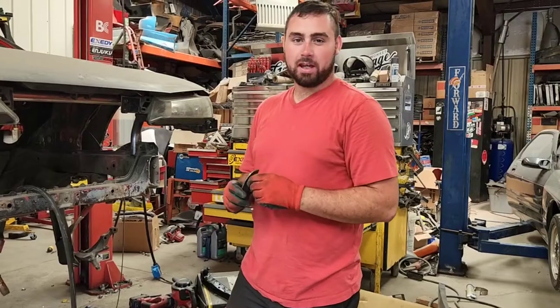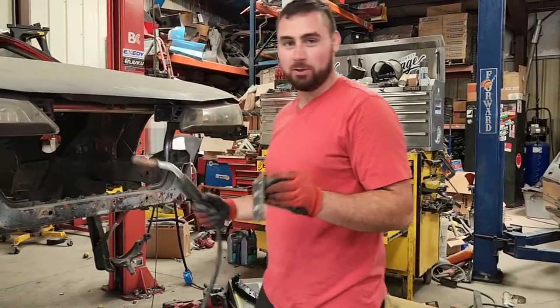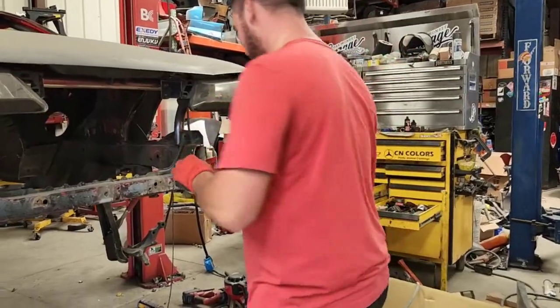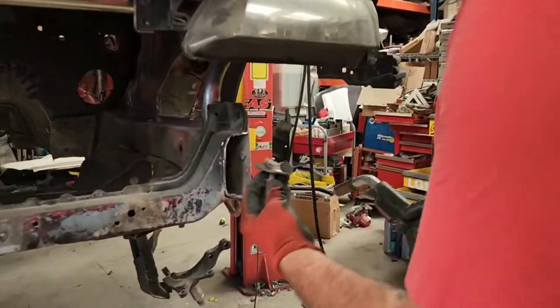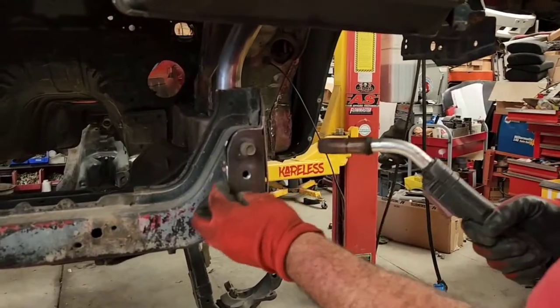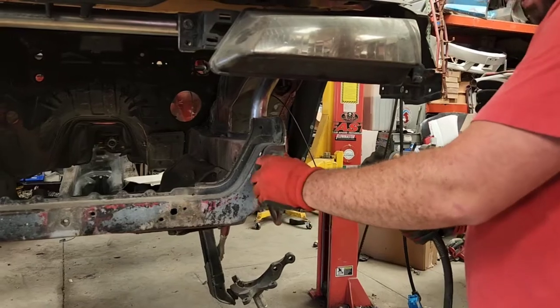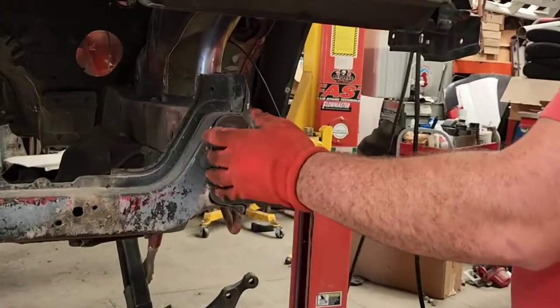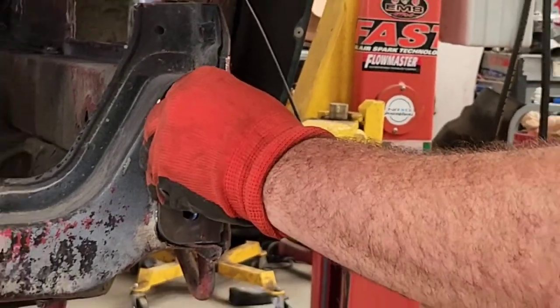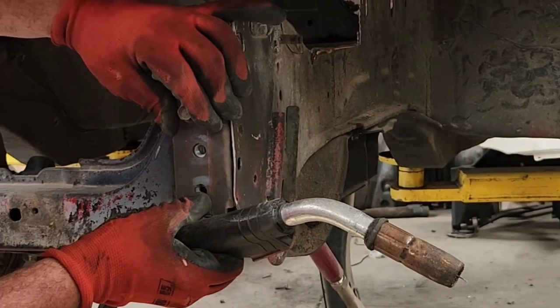Our pieces have cooled down, and just as I suspected, they fit great. So, come on in closer, I'll show you what we've got going on. Here's our piece with the lip. We're just gonna line it up in there, make sure everything's flush. You can get a square if you'd like and make sure that this is squared up. For what we're doing on this application, if it's off by just a little bit, that's okay. You're not gonna notice.